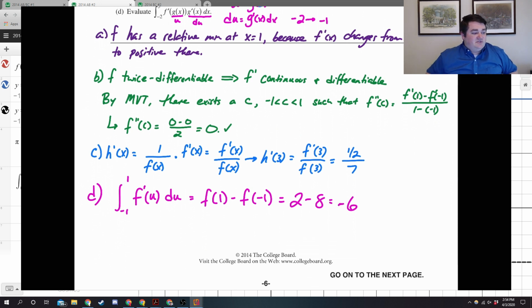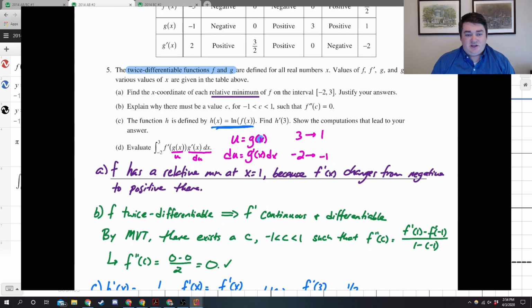So when you see those hard-looking integrals, those alphabet soupy integrals like this, then you're going to try and use a u substitution. Or if you're in Calc BC, it could be an indication that it's integration by parts. So that's what I think about when I see that, and it turns out if you do choose the right u, it simplifies down nice and easy.